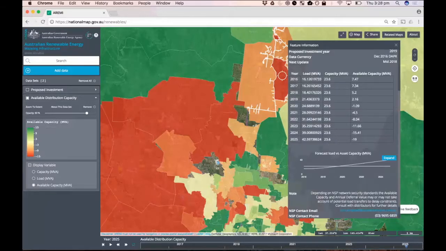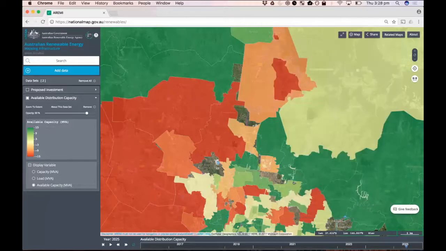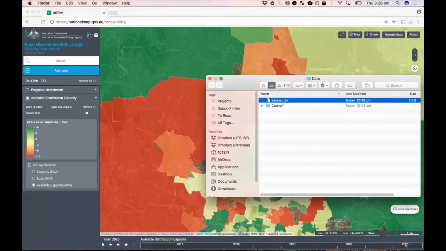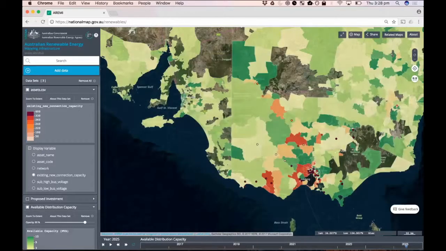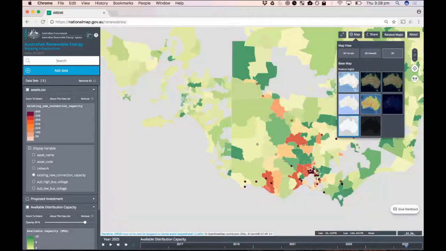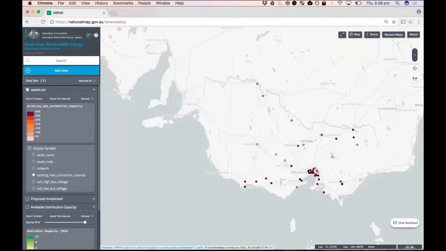So you can actually even drag and drop your own data into the browser. So let's have a bit of a go at that. I've just got any old CSV file lying around that happens to have latitude and longitude in it, for example. And I've just dropped that into the browser, and now you can see I'll put us onto a more plain map, and we'll turn off distribution capacity. You can see a whole bunch of points here now. That is just something that's sitting on my computer, and I can use confidential data like that at any time and view it next to these public data sets. So that's a really valuable feature.